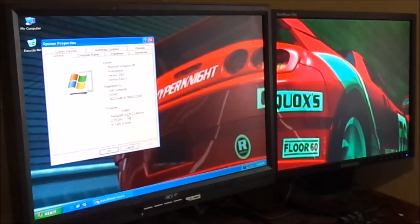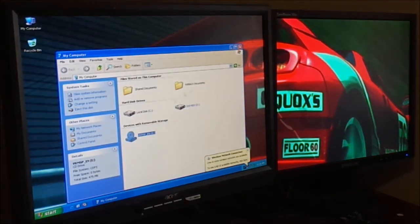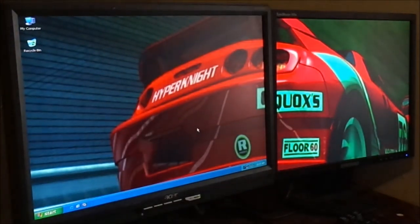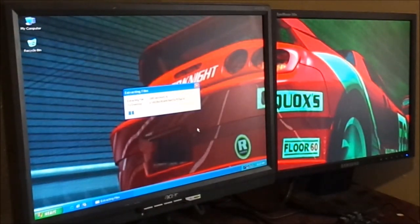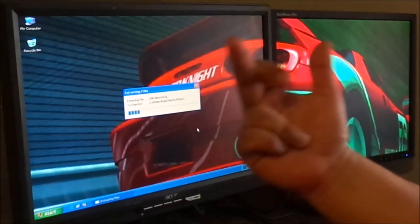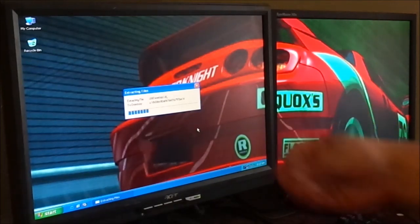Let's see. Oh, that's right. Trying to see here. So we have 312 megabytes of RAM on a Pentium 4 processor, 2.4 gigahertz. Windows XP Professional version 2002 Service Pack 1. So we're going to go ahead and install Service Pack 2. And that's it. Just update the computer now.